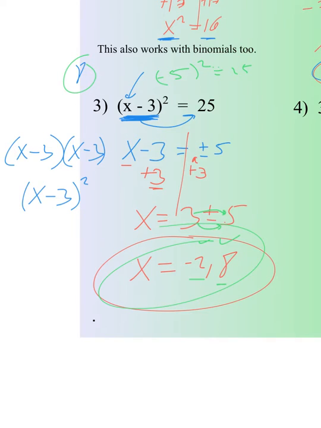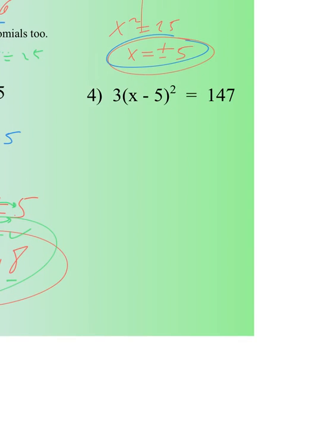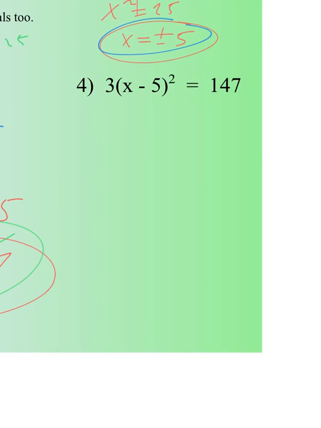In the future too, there'll be certain problems where you do have to check your answers anyway. So still a good habit to be in, but especially if you're not sure, did I do this right or not? Hey, check your answers. You can always do that in algebra. That's part of the beauty of it. Okay, going on to this next one. We'll do a couple examples for you, then I'll let you try it today.